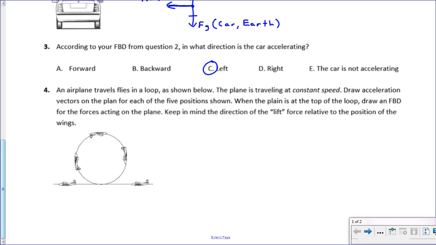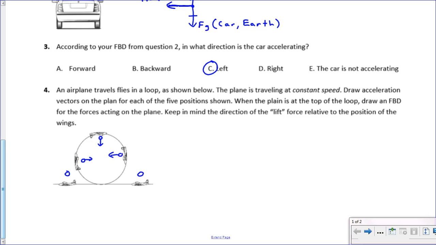So in this one, we've got a plane. In the first part of its motion and in the last part of its motion, it's traveling in a straight line. And if it's traveling in a straight line at constant speed, it's actually not accelerating in either of these 2 locations. Now, in the period where it's going around the circle, it's always accelerating towards the center of the circle. So we've got an acceleration vector there, and down, and over this way. That acceleration is always going toward the center of the circle.